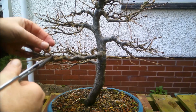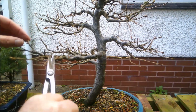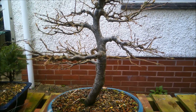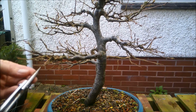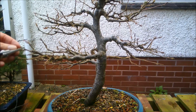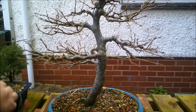I'm going to take off this piece that I don't like, just because I don't like it. Shorten that back, just because I don't like it. May not seem like a reason, but another thing I often say is bonsai is art, and I may not know art, but I know what I like, is an old saying.